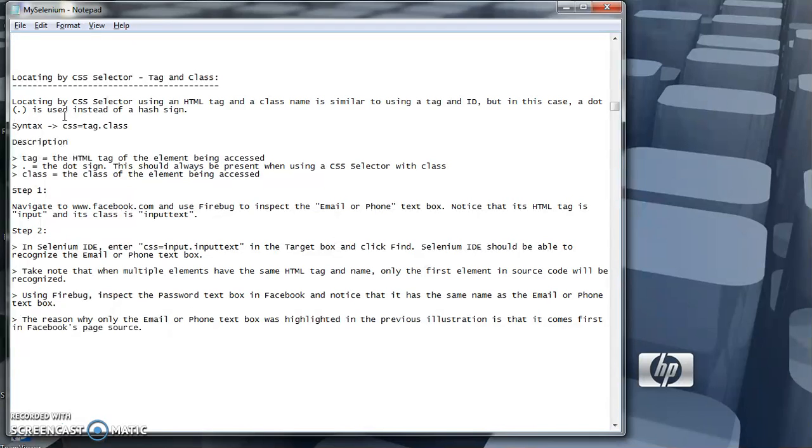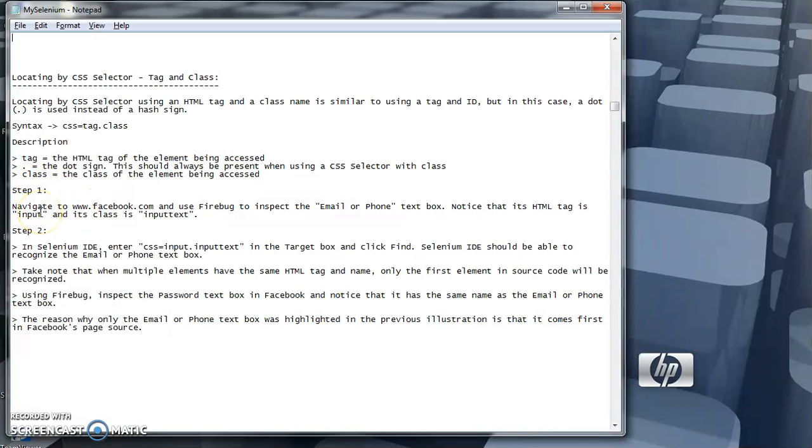An ID always takes the hash, and for the class name we use the dot. The dot symbol represents the class name. This is the syntax: the tag represents the HTML tag, and the dot symbol is always present when using a CSS selector with the class name of the element being accessed.